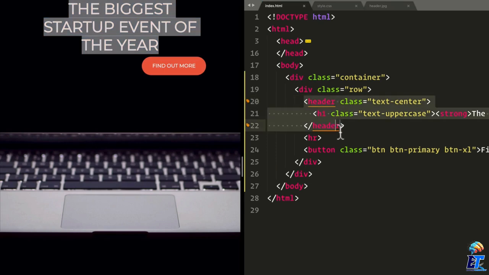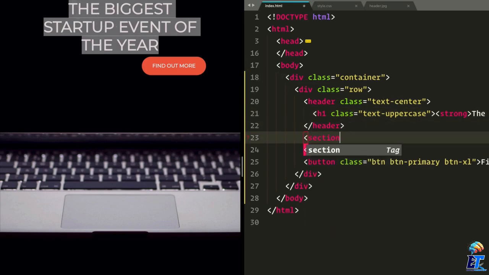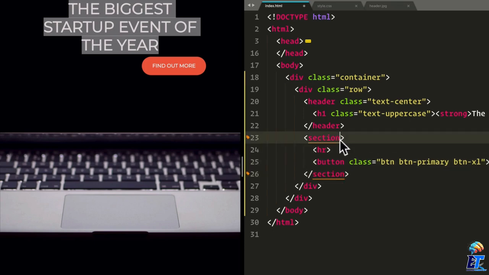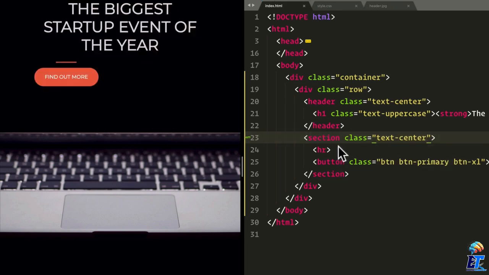So that's great. That's our header element. And we also want to create another section here. Let's call it section. So this is a section element. And this section element will also have the class text-center. So if I refresh, there you go. We got our HR horizontal line back.